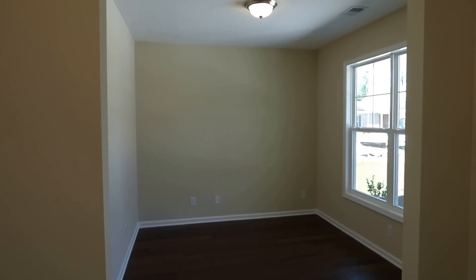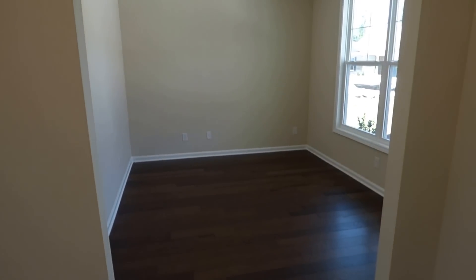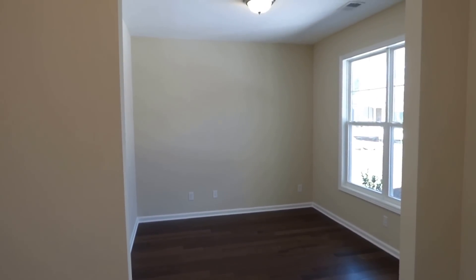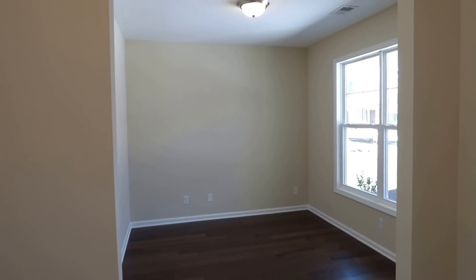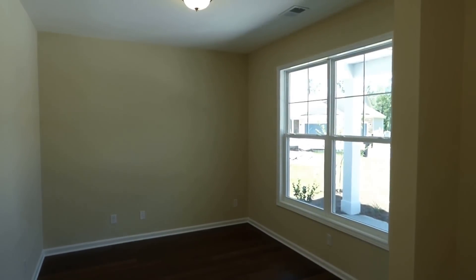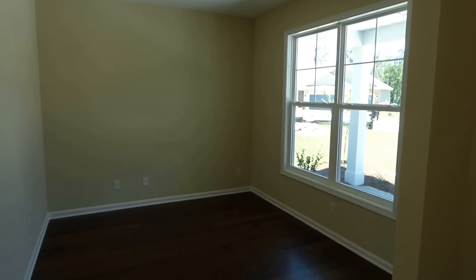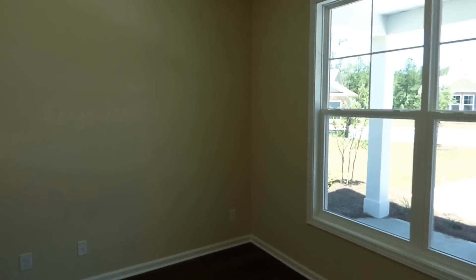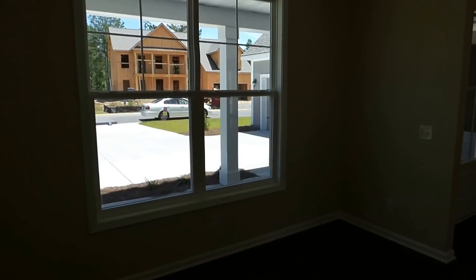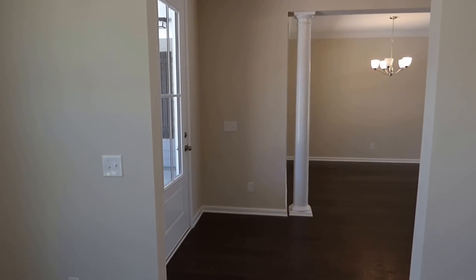This front right room in the Hawthorne has multiple possibilities. This one is open without a doorway — without a door that would close. Many people would fit it with double doors and make it into an office or a TV room. In this case, it is open, and one of the things that attracted my buyer to this plan was this extra room. They have a baby grand piano and this is where it's going to go — into this front library, which is going to become their piano room. You can always fit it with doors.